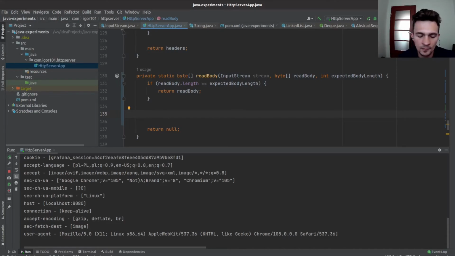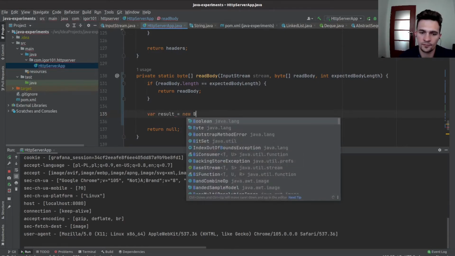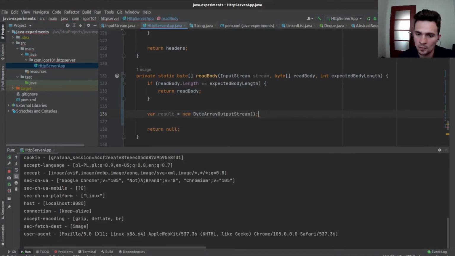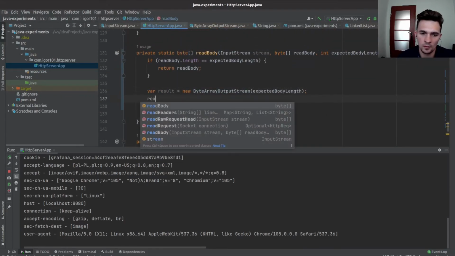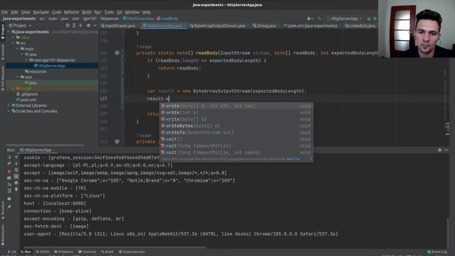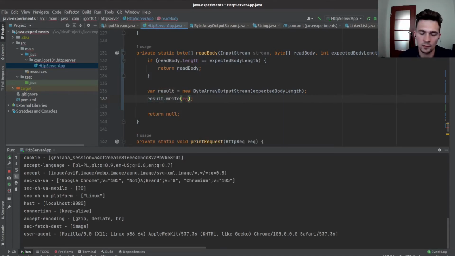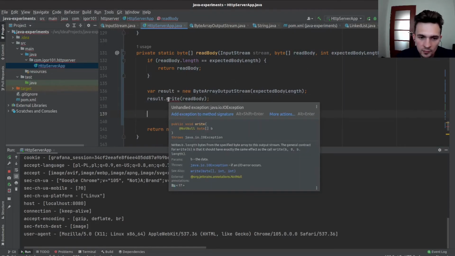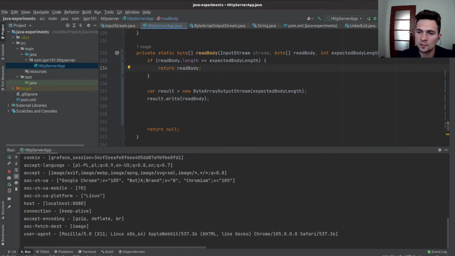So let's create a byte array output stream and call it maybe results. I think we can specify size. Okay, and we'll say that we write the first part, just body. It probably throws an exception, yeah, so state that right now.